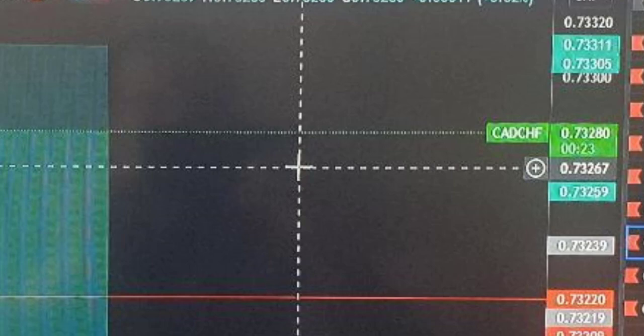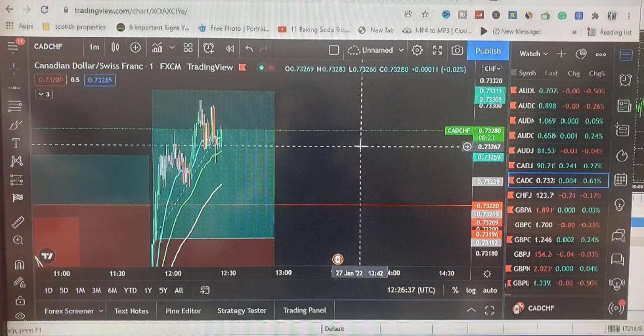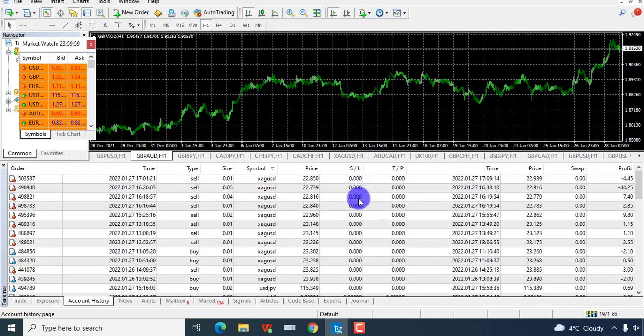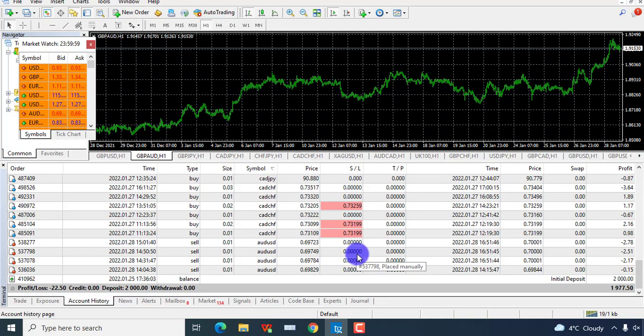I mean, they closed these 3 trades down regardless of being in profit, because I anticipated price going way above where my stop loss was. Obviously I was trailing my stop loss, and I was absolutely right. Price went the way I anticipated and carried on going higher, but they closed it down, guys. So that's what I'm saying. That really makes me not have a stop loss, guys. You see, most of my trades have no stop loss.